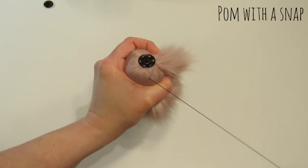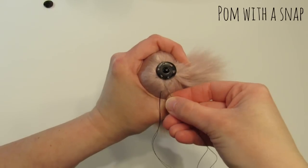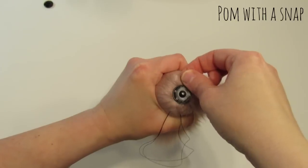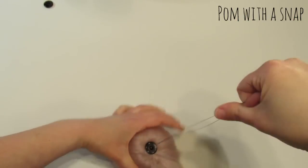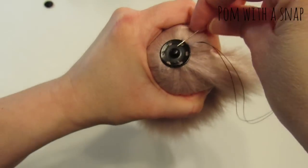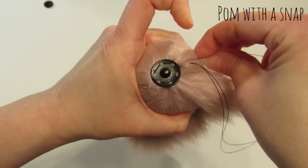And that's just how I do my snaps. So I'm gonna keep doing this all the way around and going underneath the snap, just securing it in place. And you can do this several times. And then whenever you're done, you just cut off your excess thread.